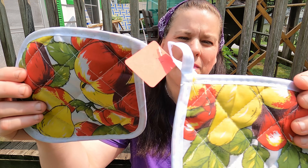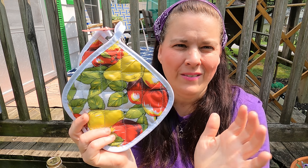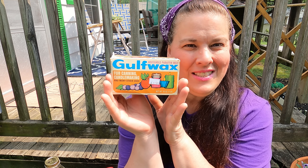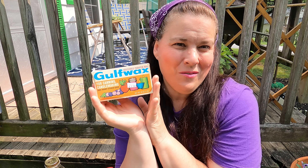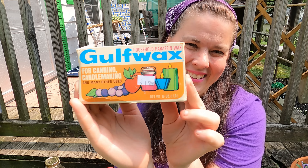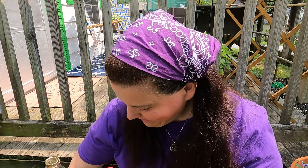These were brand new for 50 cents for two of them, and I thought they were really unique. Someone made them or bought them — there were a lot of them. And of course I had to get some paraffin wax — very vintage golf wax — which I use for all of my jams and jellies. I have lots of videos on that. And I got another jar for a quarter.